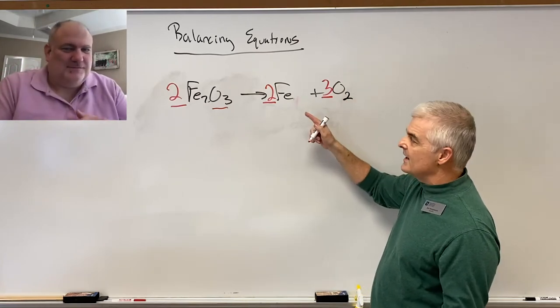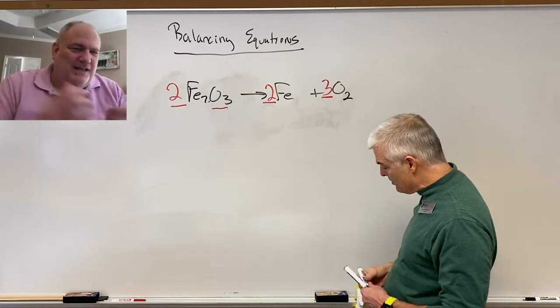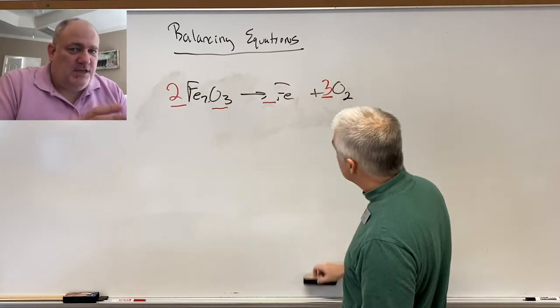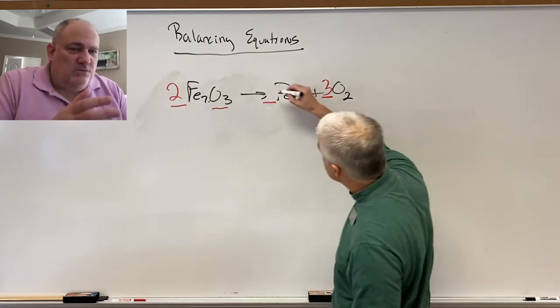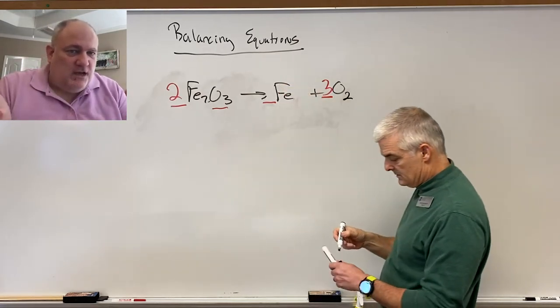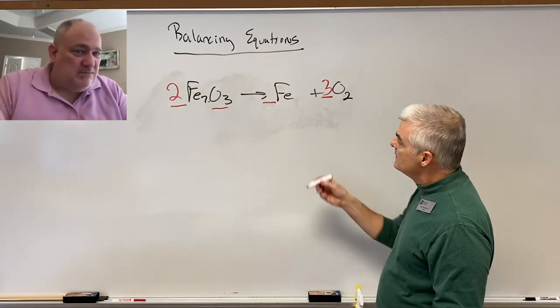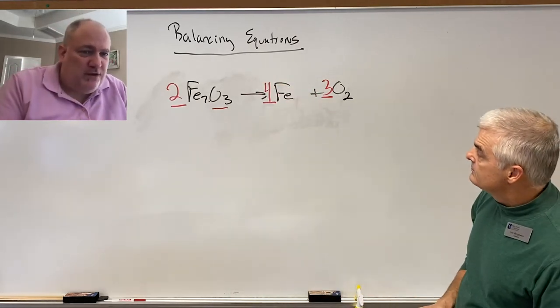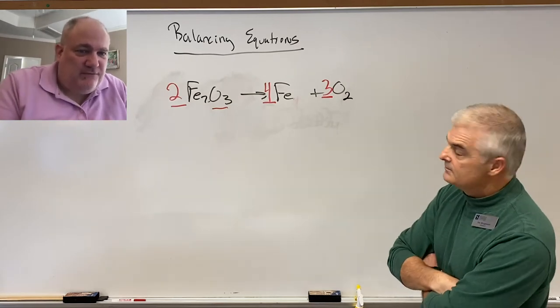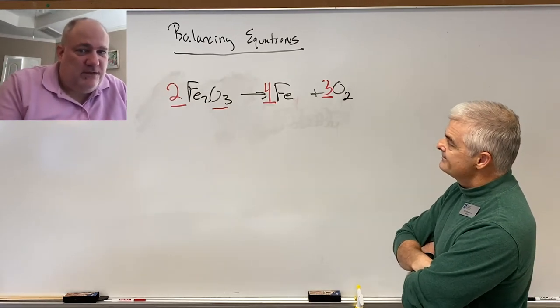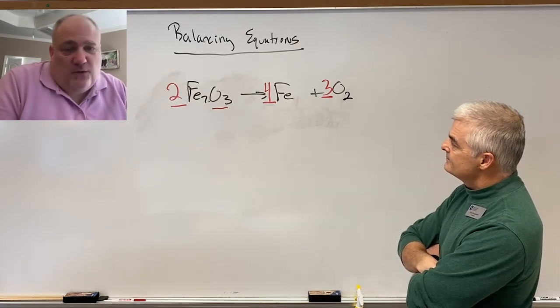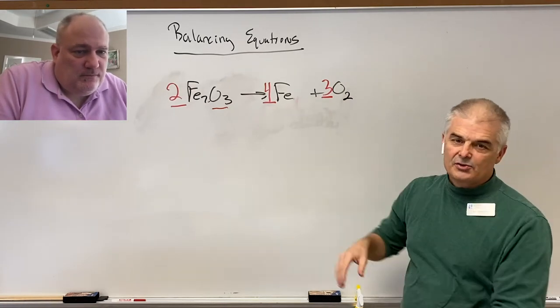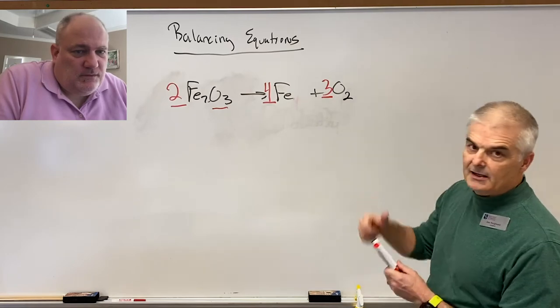But Mr. Meagher, that just screwed up my iron. I solved the iron problem. Now it's all broken. And this is one of the things I want to encourage you guys as you do these. View these as kind of fun puzzles, because when you change something and you put different coefficients in, it may change something that you already balance. You may have to go back and forth a little bit. So as Mr. Bergman is doing right here, there was a two there before because we thought we only had two FEs. But now if you take a look, if you see we have two times two, that's four FEs on the left-hand side. So we have to go back and rechange the four FEs. So yeah, it's a puzzle, back and forth, like Sudoku or whatever, right? So you got to kind of do that one. Let's do some more.